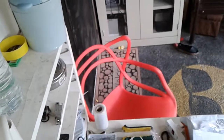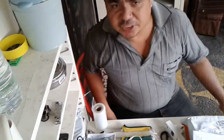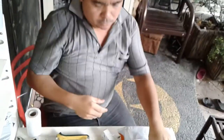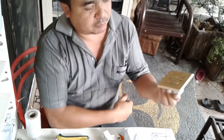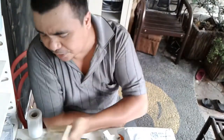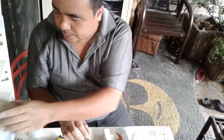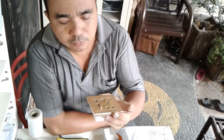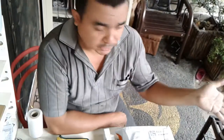Chrome box. Very stressful unboxing. Not recommended, but it works. I like to get cheaper, maybe 5 ringgit cheaper than the other normal one. Yeah, no, it's not worth it. Trust me. And you can only use 2 amps for USB, 2 amps for the electricity.